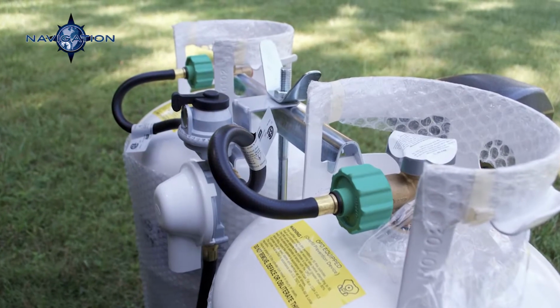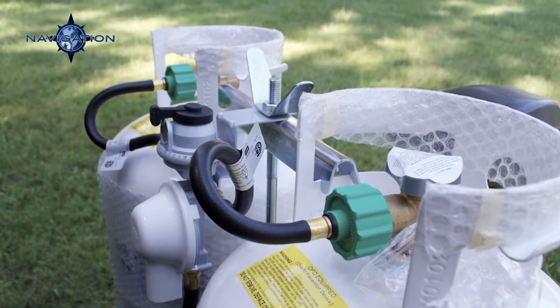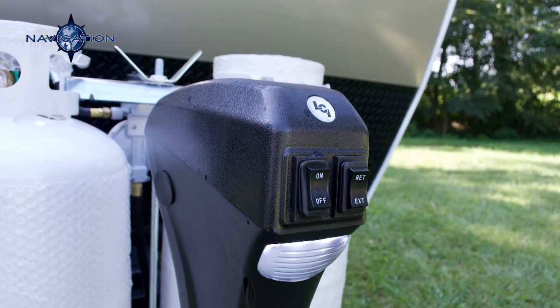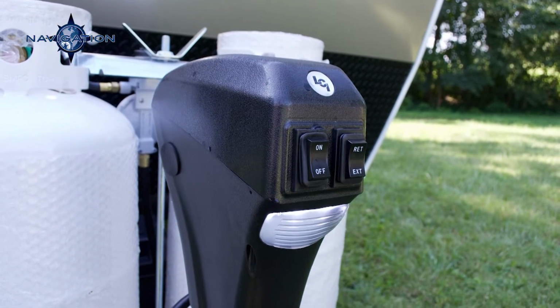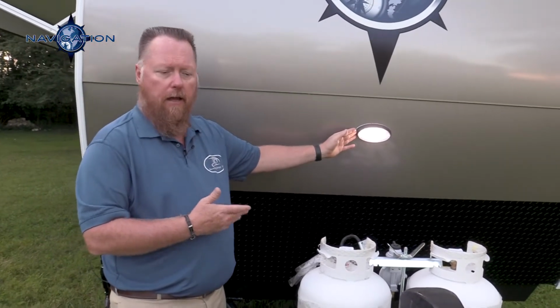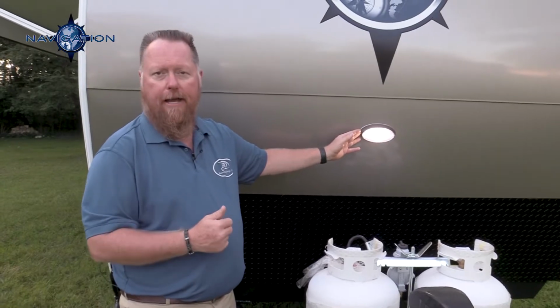Up front here, we use 30-pound LP tanks. You can see that they're dual tanks. We also use an automatic switchover and regulator. We have a power tongue jack. It also has a courtesy light so that you can dock and undock at night if you wanted to. And also back here in the camper, we have a bright LED light that will also assist you in getting on and off the Navigation at night.